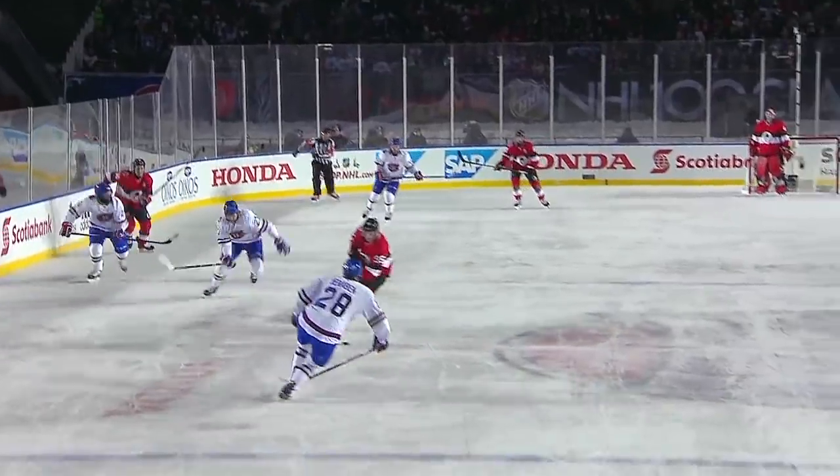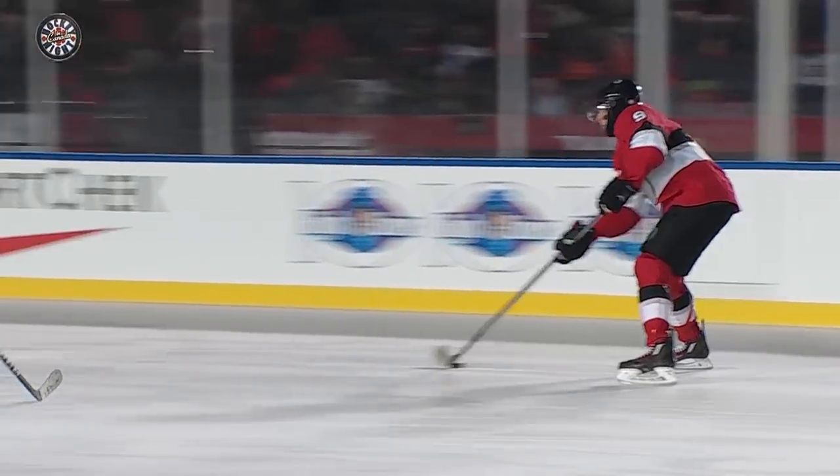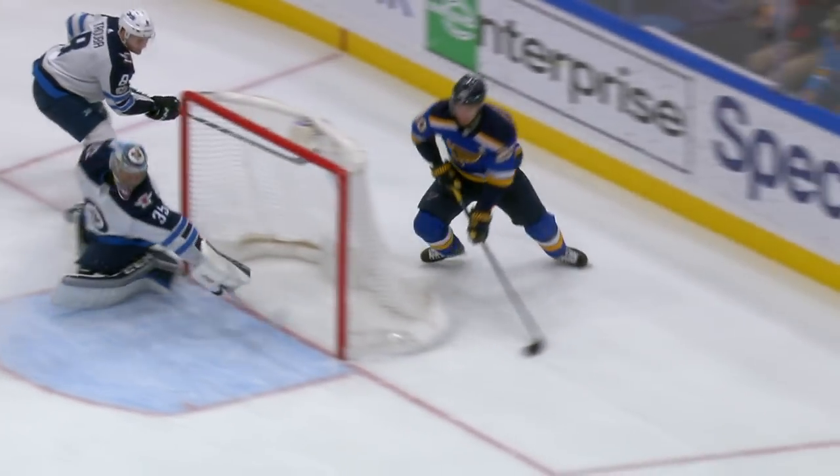Duchesne, Bobby Ryan, Matt Duchesne! Price got down! Puck is deflected over the glass and out of play. What a play again. Side to side there. Steed menacingly down that left side, got a shot, picks up his own rebound. And Mason got back to shut the door on the full line, and then he covers it up. Take a bow, Steve Mason.